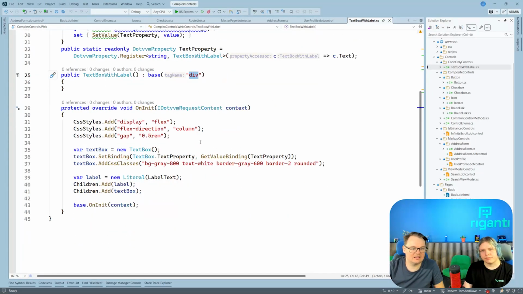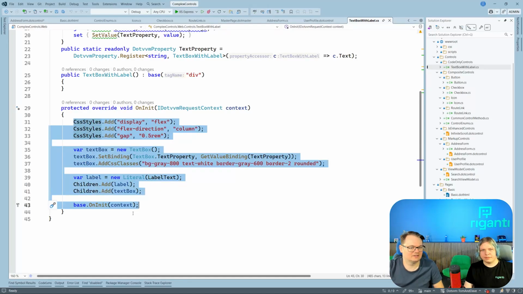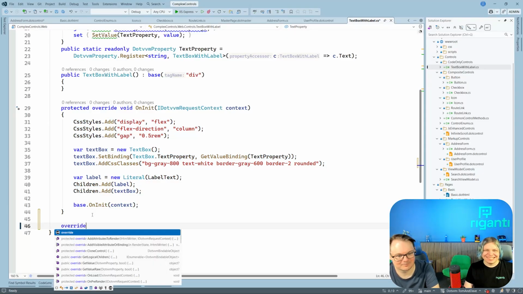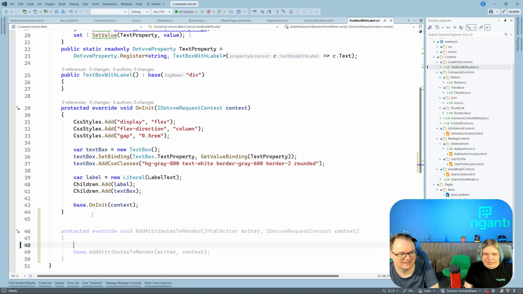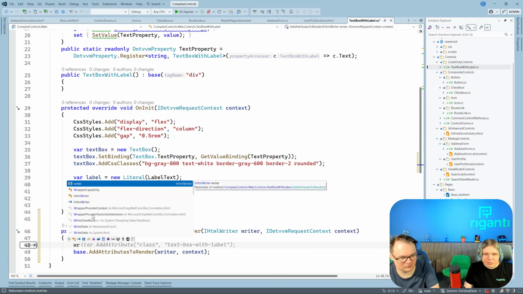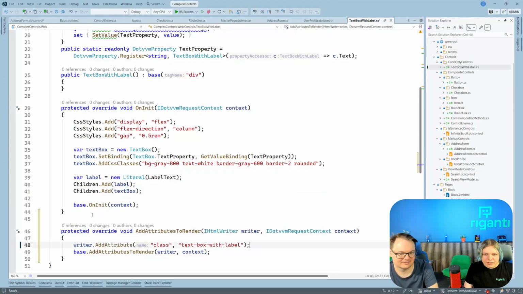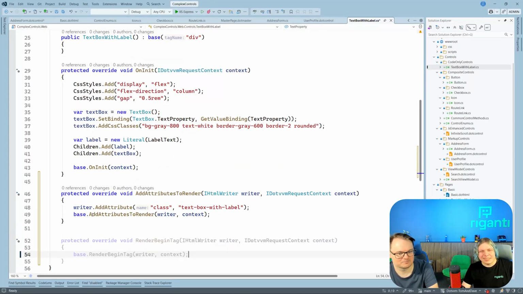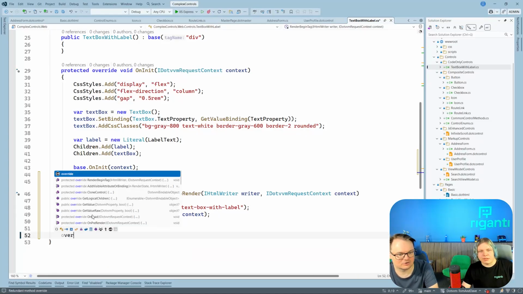And then you could either build controls in this init method, or some components didn't even build their internal components. There were four methods. What do they do? Add attributes to render, that can, when the control is being rendered, say add class like this. You could override render begin tag, so you could write any render element, something like that. You could override what the control is producing. There is also render end tag, and there was render contents.